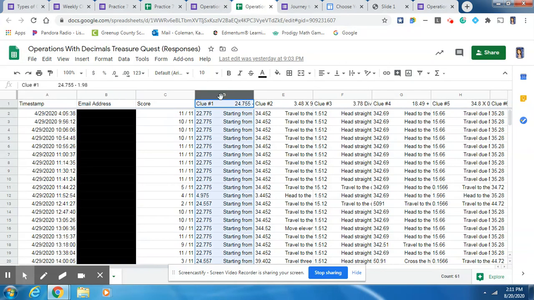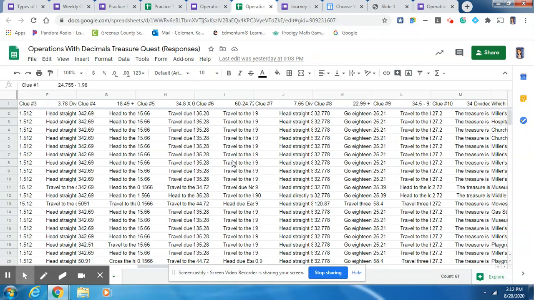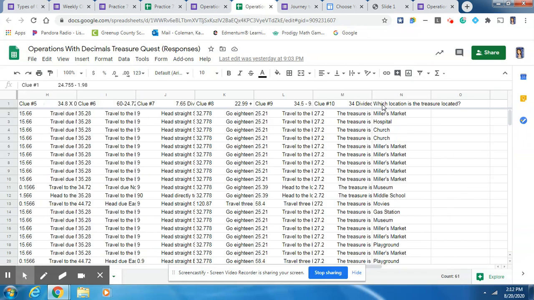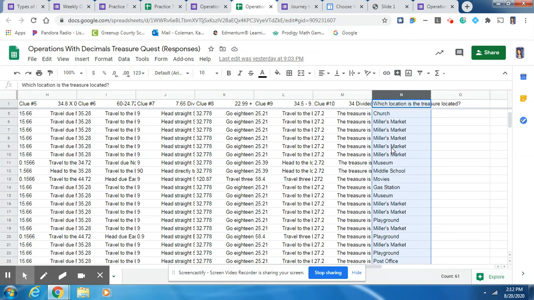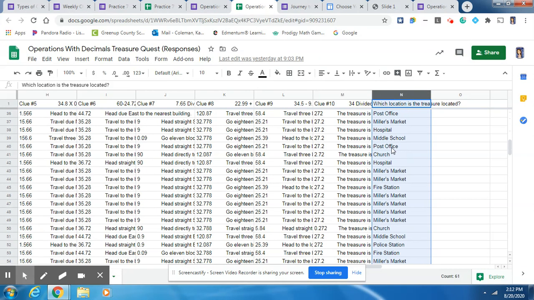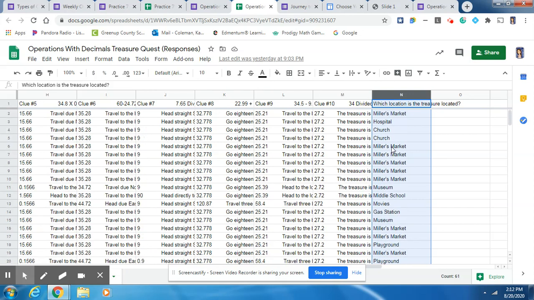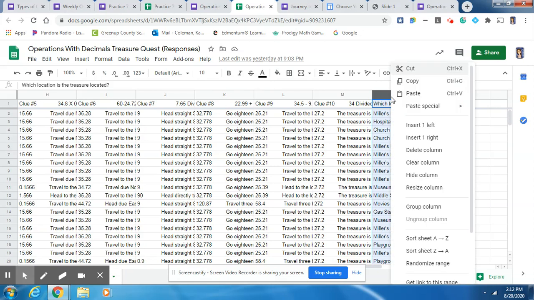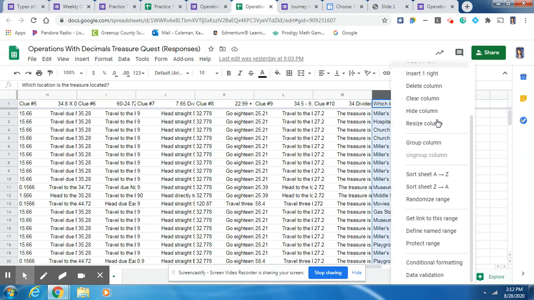If you had a short answer question, kind of like this one, which location is the treasure located? If it was a short answer question and you're wanting to know what students got that right, you can right click and scroll down to something called conditional formatting.